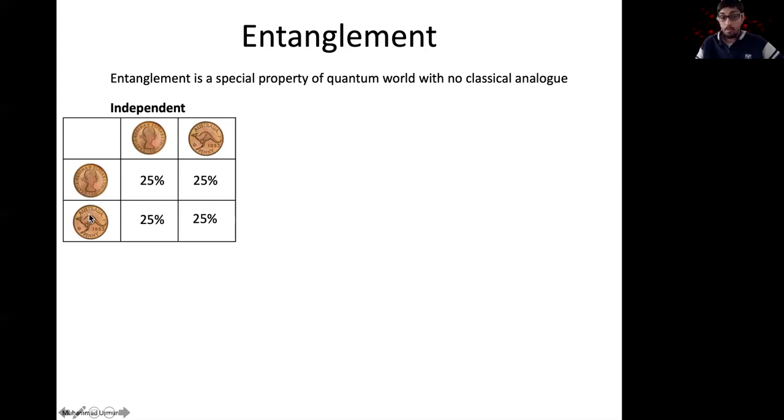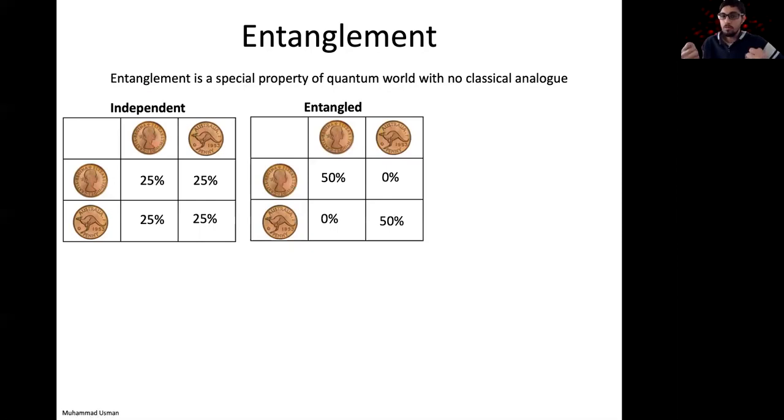But in the quantum computing world, you can actually make those 2 coins coupled such that when you toss them, you will get head-head with 50%, tail-tail with 50%, and you will never get a head-tail or tail-head combination. That is not possible classically, but in quantum mechanics, you can prepare a state where you couple the states in such a way that some outcomes have much higher probability than the other outcomes. And that is called entanglement, a magical connection between the outcomes.